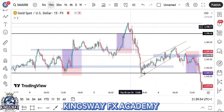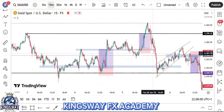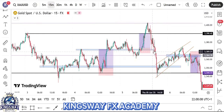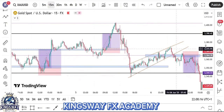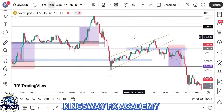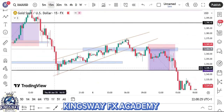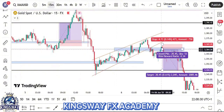We came down sharply. I think the sellers had more power in this particular pair at that point. The market sold down to this level, breaking below the zones I was having as a support level. I was expecting the market to come here, retest and continue to the upside, or a retest of this zone, then a continuation to the upside, but it broke below all these zones. The market gave us an ascending triangle, a chart pattern, for those who understand. So I waited for the market to break below it. We retested this level here, and that was how I went on the sales on gold.